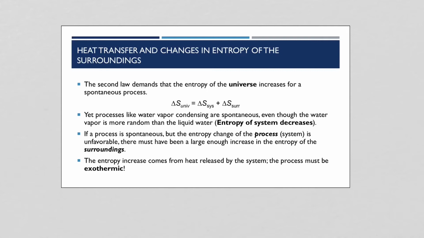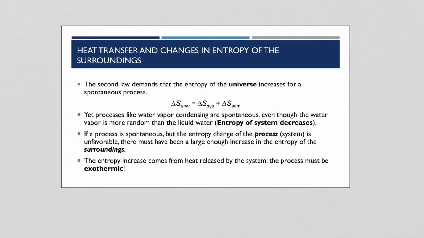So we've defined the second law to say that the increase in entropy of the universe is necessary to have a spontaneous process. But if the process itself has a decrease in entropy, how is that process still spontaneous? Well, the key here is to understand the significance of the universe, right? So, as we alluded to back in chapter 7, when we talk about thermodynamics, we divide the universe into the system and the surroundings.